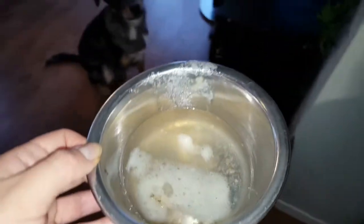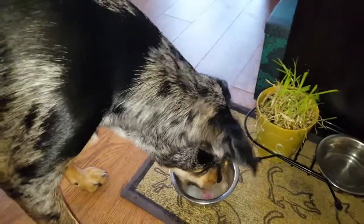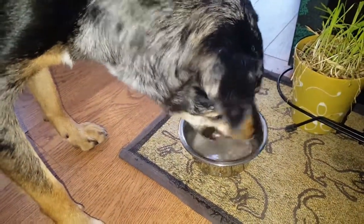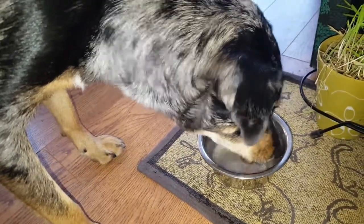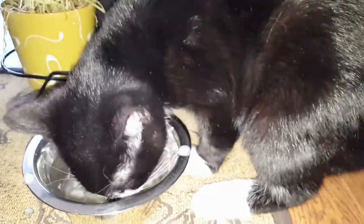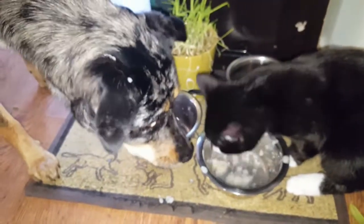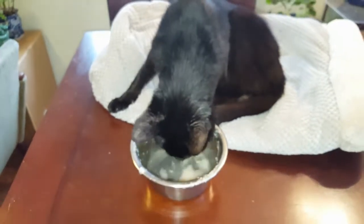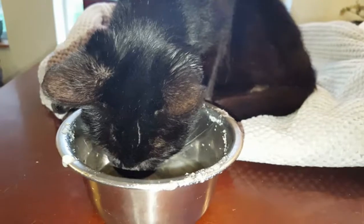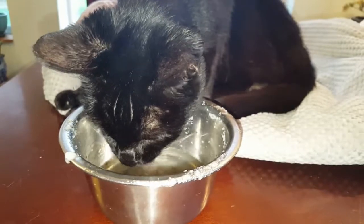So you can feed it just like this or mix it into the food. You can take off the fat on the top if you find that there's too much fat or you don't want your dog or cat eating too much fat. When it's cold, it turns into a jelly consistency — so that's when you know you've done it the right way and you've cooked it long enough. You can put it in small ice cube trays so you can just pop them out when you need them. Or you can put it in a large container or keep it in your fridge for a few days. But if you make a big batch, definitely freeze it and don't keep it all in your fridge.